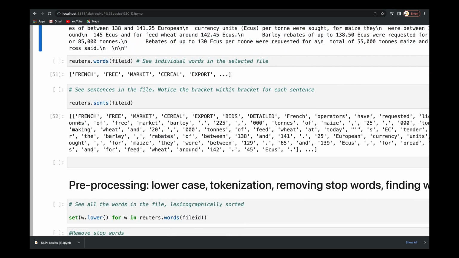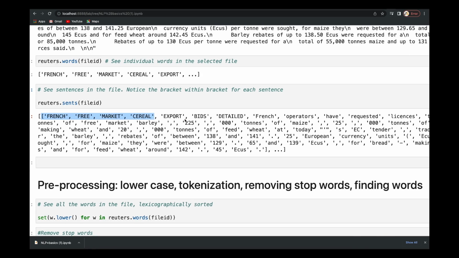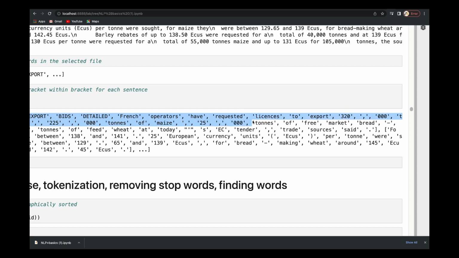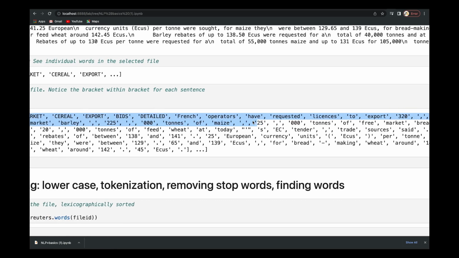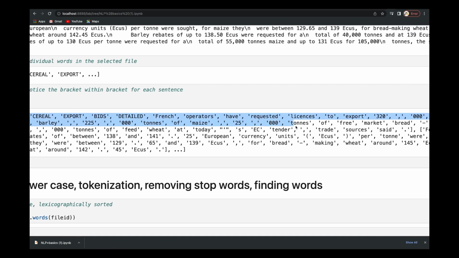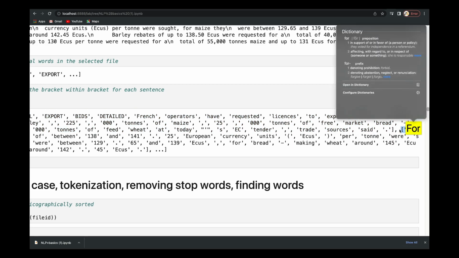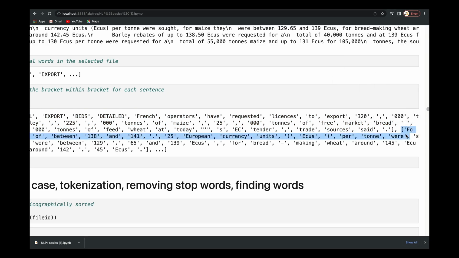So you see that we have a square bracket here and then another square bracket. This square bracket is going to capture the first sentence. It's going to go all the way to where we have the set. You see that set is here and then a full stop. That's where the bracket will close. Then it will start with another bracket, which is another sentence.